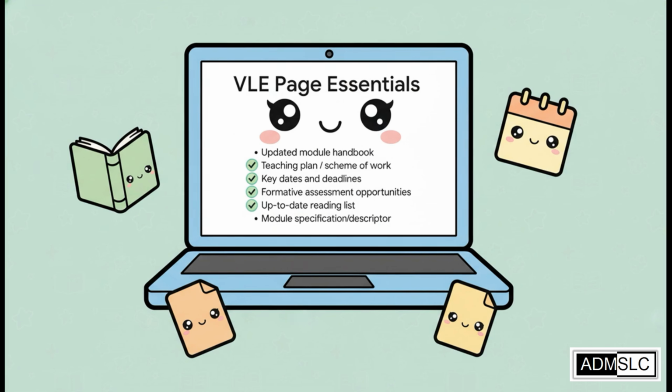All right, this one is huge. The VLE page has to be our students' single source of truth. That means before you teach your first session, I need you to go through this list and make sure every single item is there and up to date. I know it can feel like admin, but trust me, it's so much more than that. A clean, complete VLE page tells students we're organized and professional, and it cuts down on so much confusion. This is absolutely a non-negotiable, folks.